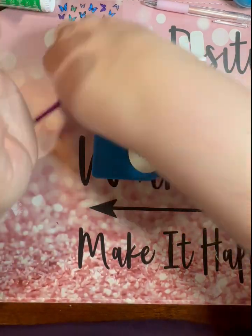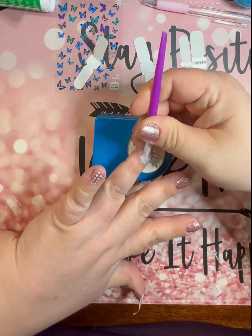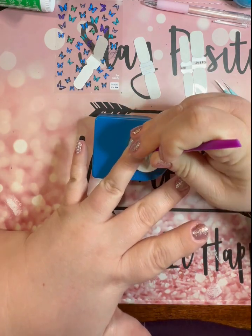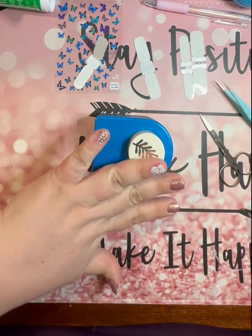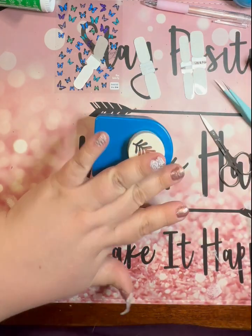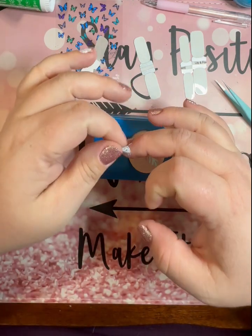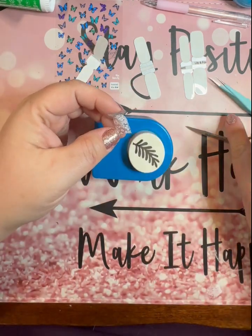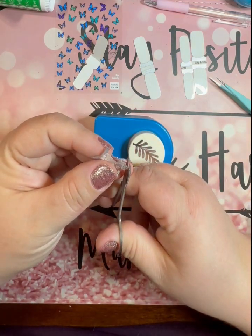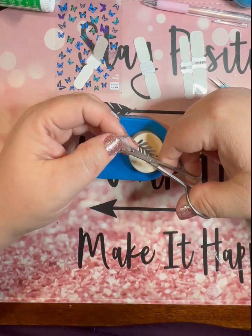Hold on. Let's push this down first because this is going to annoy me. Cut out that one little section there with those little tiny flowers. Here I go, I was saying I didn't want to be bothered having to cut the other end, and now I'm going to sit here and try and cut out these little flowers.